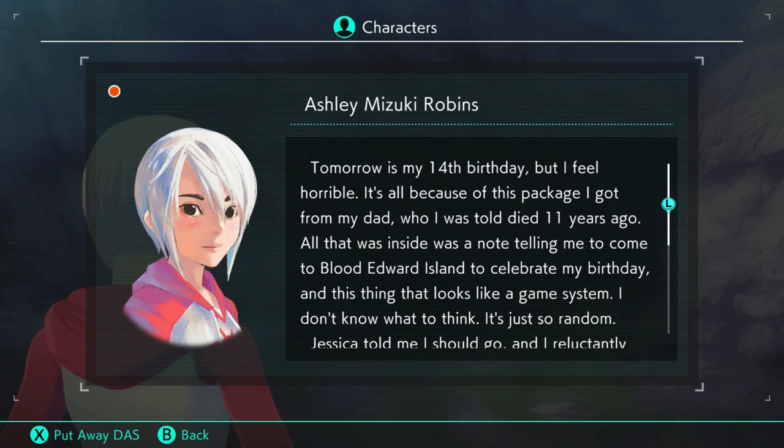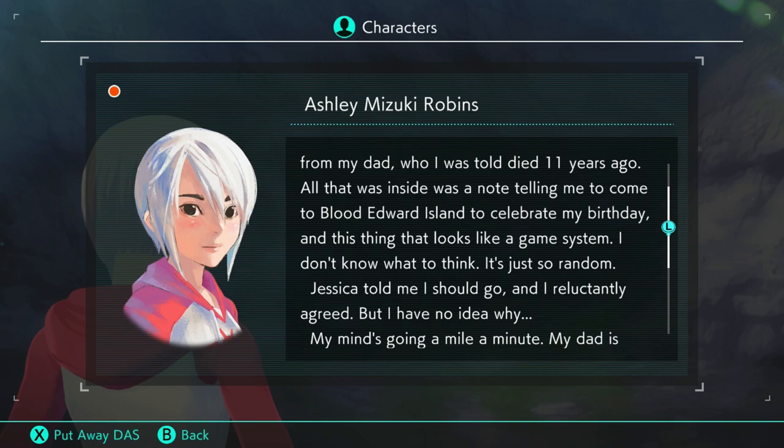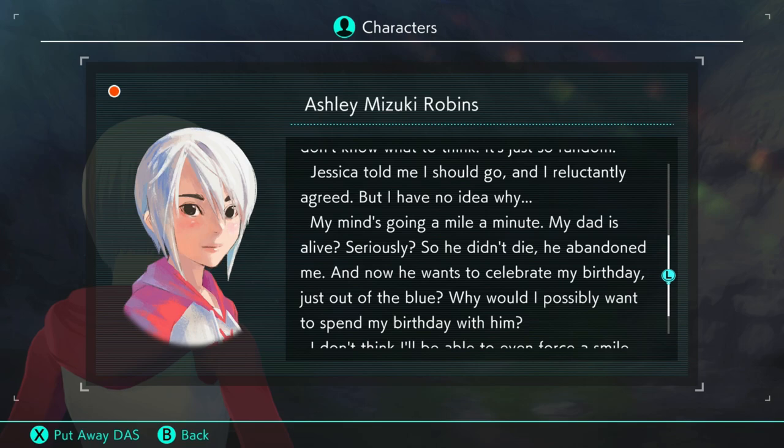Tomorrow's my 14th birthday, but I feel horrible. It's all because of this package I got from my dad, who I was told died 11 years ago. All that was inside was a note telling me to come to Blood Edward Island to celebrate my birthday. And this thing that looks like a game system. I don't know what to think, it's just so random. Jessica told me I should go, and I reluctantly agreed, but I have no idea why. My mind's going a mile a minute.